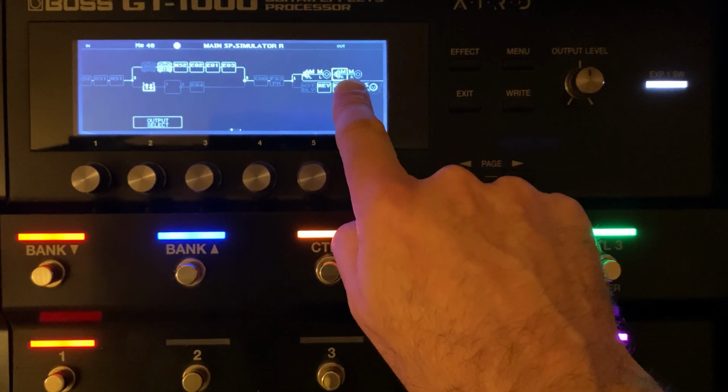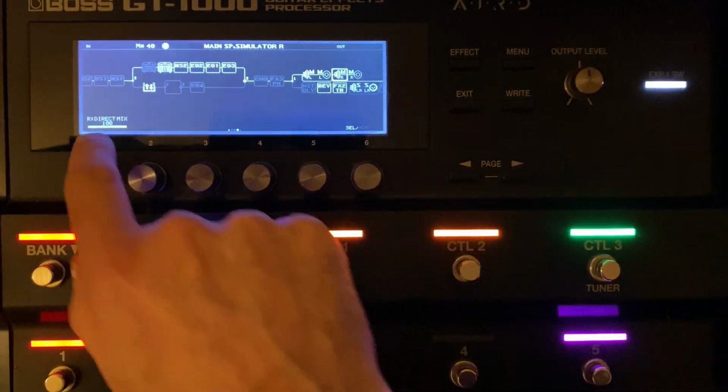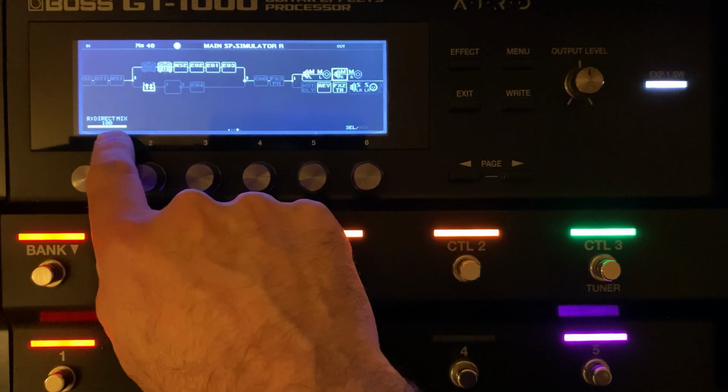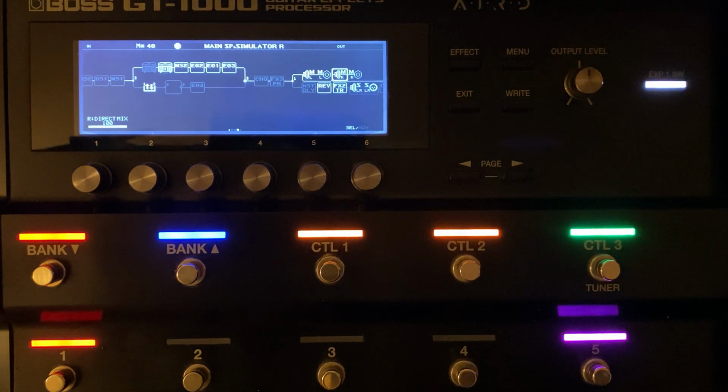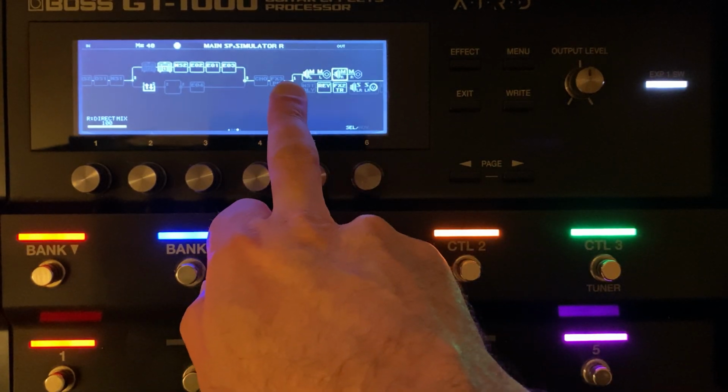My main out is set to line out, and here I've got all the mic level turned off, but all the direct level going out. So going out line level to 2 Notes, where I've got a 57 on the right and a ribbon 121 on the left. Okay.